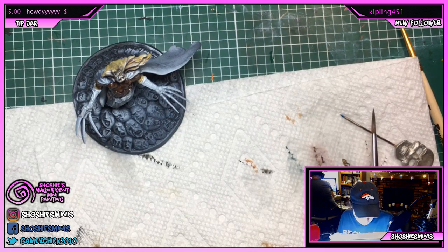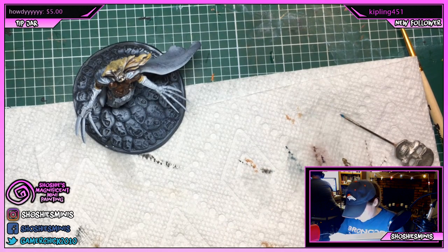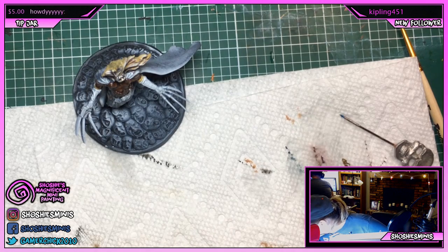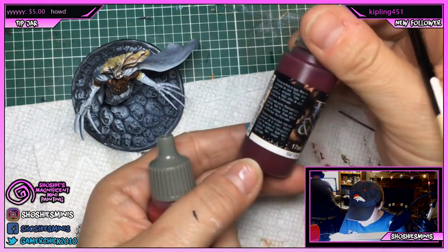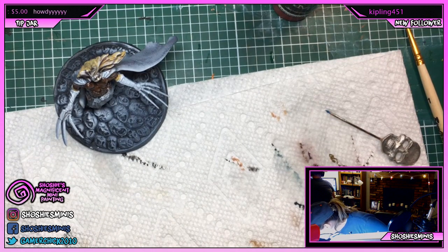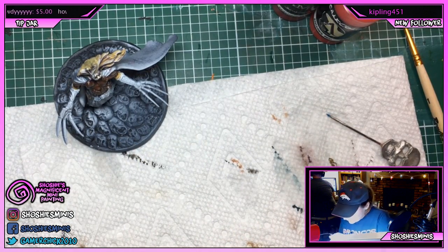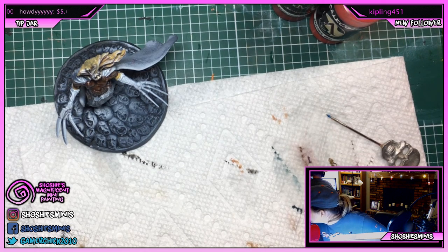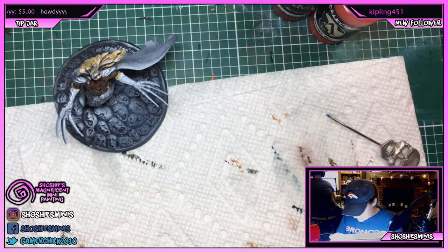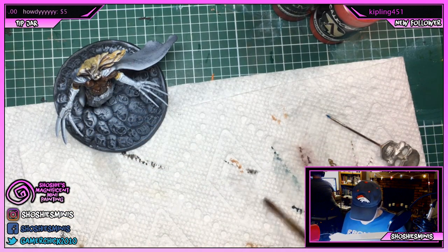So where's my reds? Crimson, that looks very purple. This is very, very red. Okay, Antares red. This is such a beautiful red. And we've already got our black. I'm going to use a different brush. This is a Da Vinci. It's a 2. It doesn't have a point to it because I just wore it out too badly, but it's a good layer brush.